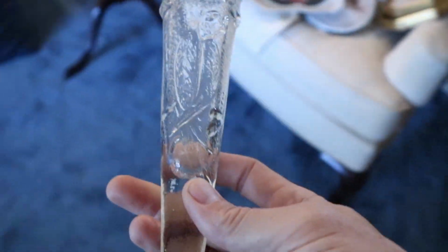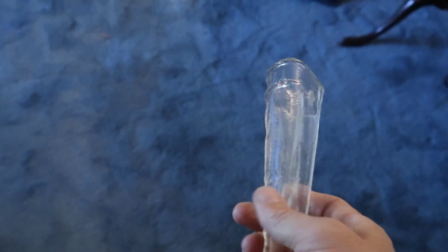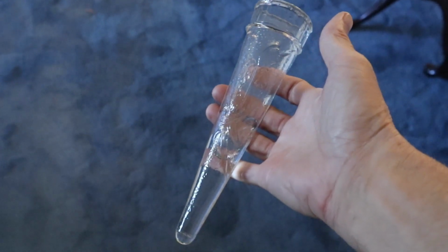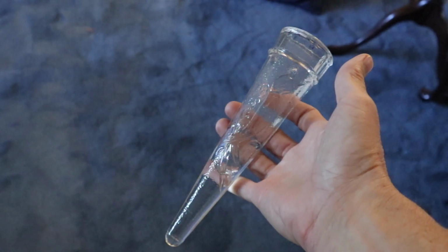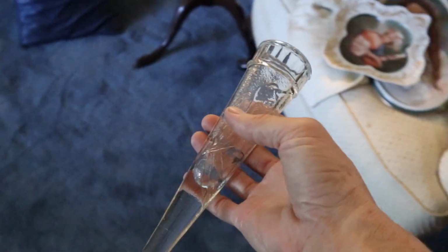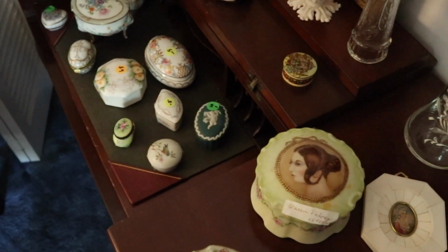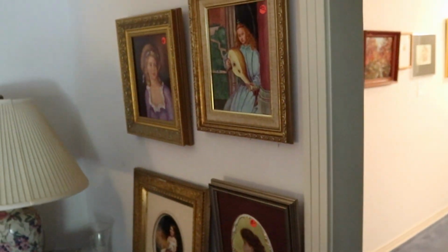And then this funny little vase here. It's a wall vase, but actually when you see these flatbacks, these were generally meant to be car vases. These were put in fancy cars in the 1920s so that you'd have a bouquet of flowers. The other car in more recent times that had little flower vases in it, strangely enough, was the Volkswagen Beetle. So some of you may have actually seen those in your Volkswagen if you had one.